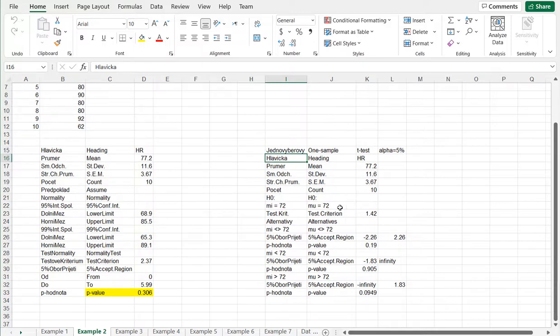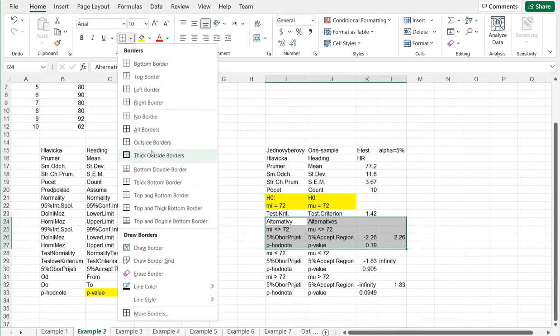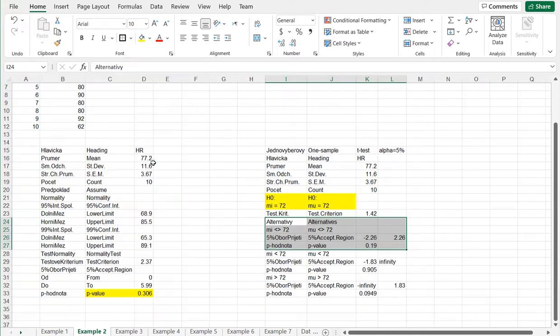We've finished that, and very nice of them to prepare it for us, our null hypothesis is that mu equals 72, i.e. the average of the heart rate is 72 indeed. And the alternatives are as follows. They've given us all the options depending on the question. Depending on the question, we select a different frame to look at. So there are three options over here, three possible areas we can look at.